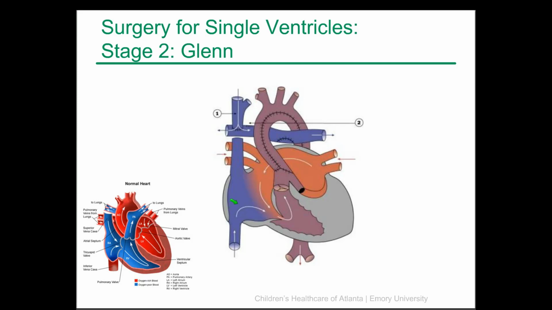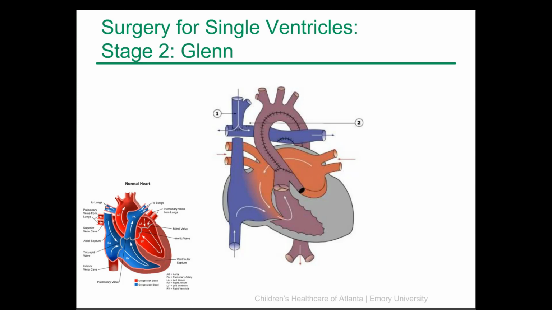Blood coming back from the IVC will come to the right atrium, mix with that blood that is now oxygenated, go to the right ventricle, go out this neo aorta, and then just go to the rest of the body. It does not need to go to the lungs again. Stuff that goes to the top of the body will then go to the lungs when it comes back. Stuff that goes to the bottom half of the body will just come directly back to the heart via the IVC. All right, so what does this mean and why do we do it?